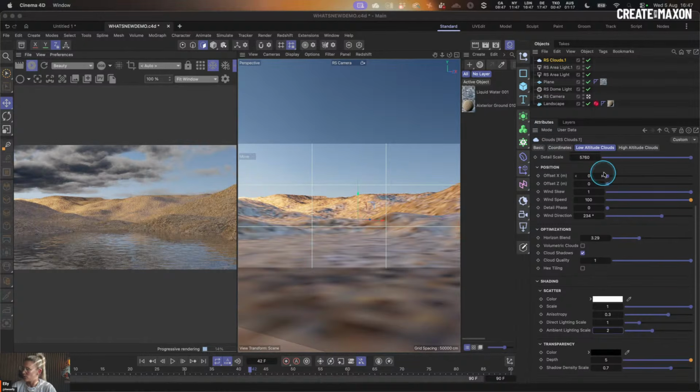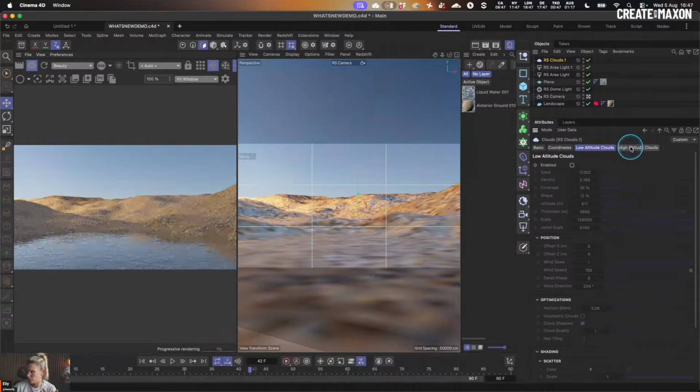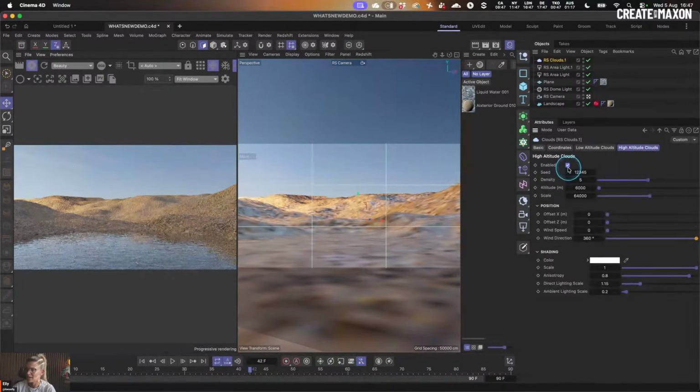Okay, so that was just going through the low altitude clouds, which came out, like I said, earlier, I think the end of last year. And the update here is, if I just switch off low altitude clouds, just so we can really see it, this secondary high altitude clouds option, which allows us to generate those higher altitude clouds that again adds to the realism of our scenes. So if I enable these, we can see that we're getting this secondary cloud method now.